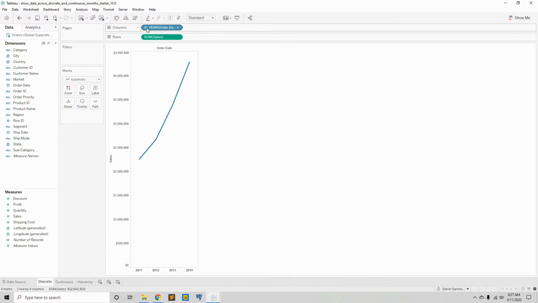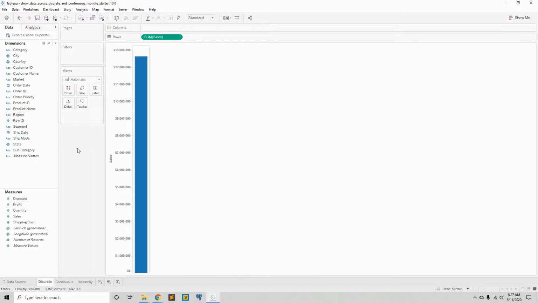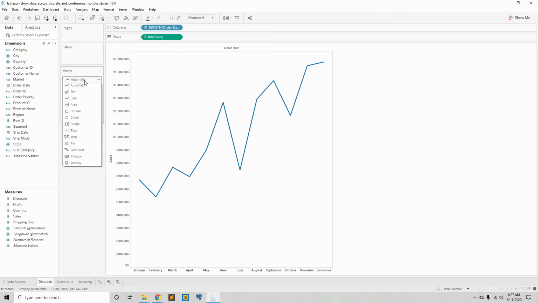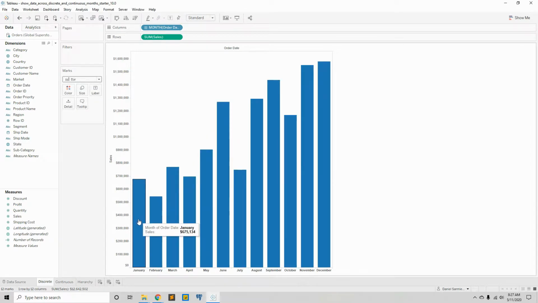This is not so easily readable. One easy option that you have to configure the date is to right-click and drag over so you can see all of your options at a glance. If we wanted to look at monthly data, we would be able to aggregate all the sales we made in every January for all the years of data that we had.